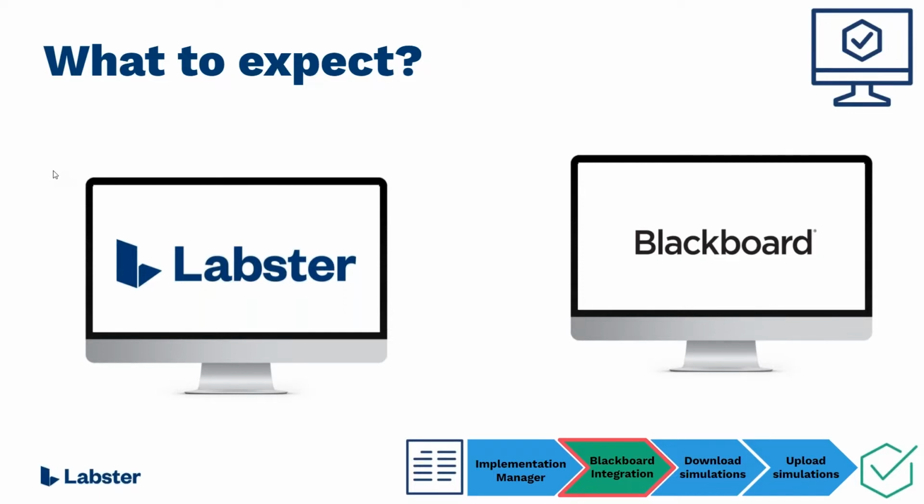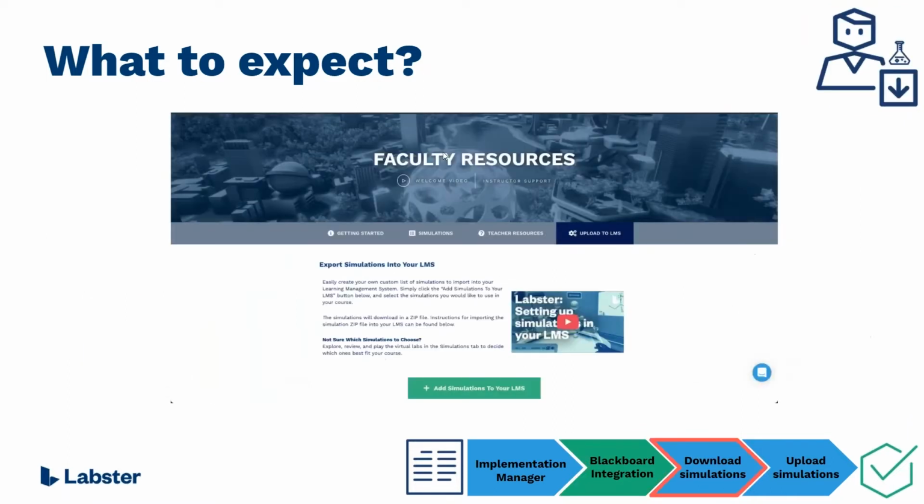Okay. So your implementation manager will contact your Blackboard administrator to initiate the integration. They will receive the keys to plug in on their end, and it will connect it all. So once this is complete, you'll be able to add simulations into your Blackboard course shell. So here's a little animation for you to see. That's how it works.